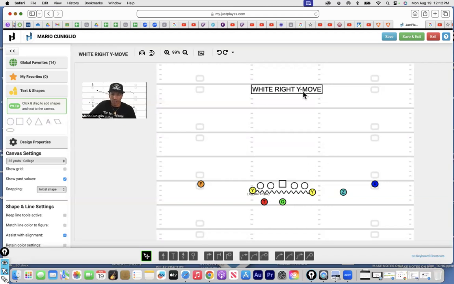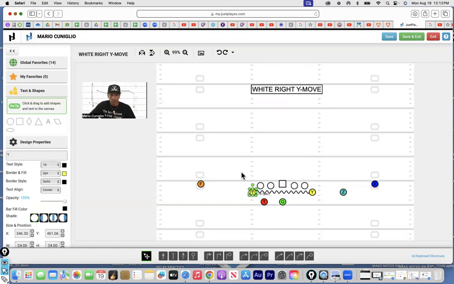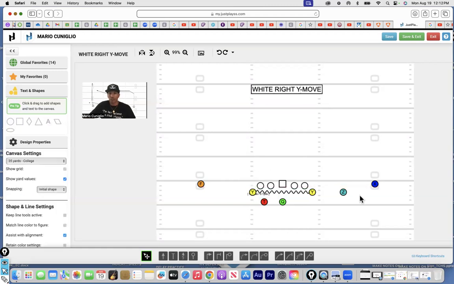And if you hear the tight end or the Y hears Y move, he's basically going to move from right to left, and he's going to line up on the other side of the formation, which now, if you're looking and paying attention, we went from white right, and then we basically created purple left.